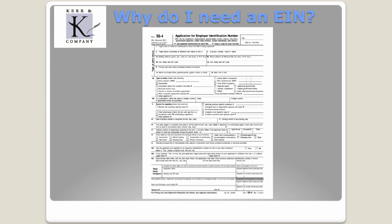Now, I've called in several times because when the application will not go through for whatever reason, if there's a complication with the Social Security number or the person's name is too long or something like that, you have to call the IRS. And when I do that, 9 times out of 10, the agent on the other end will tell me I do not need an EIN number. However, what they don't know is that my self-directed IRA has invested in an LLC, and that LLC has to file its own tax return, and that tax return most likely will throw off a K-1 to the investor, one being my SDIRA. Now, that K-1 has to have a tax identification number on it. So right there is case number 1.